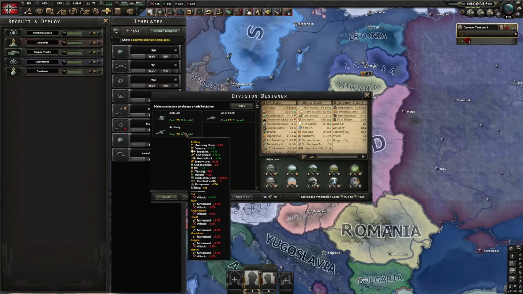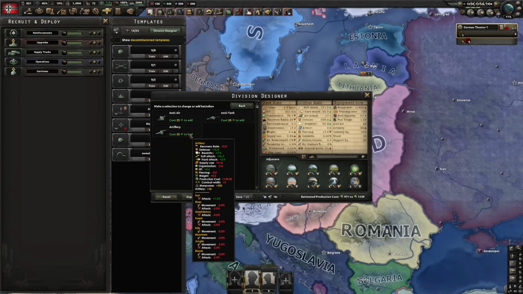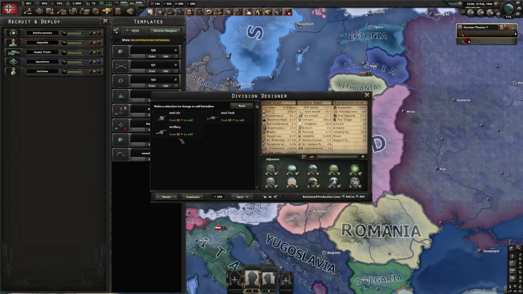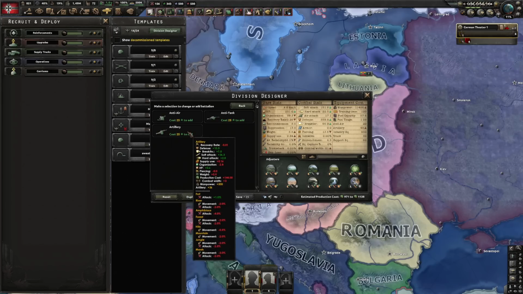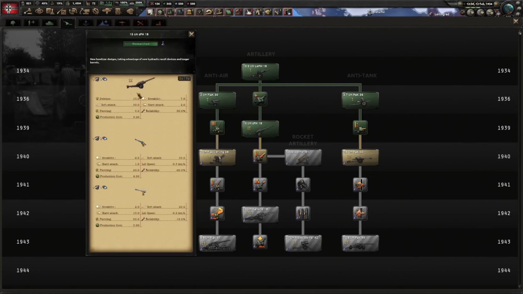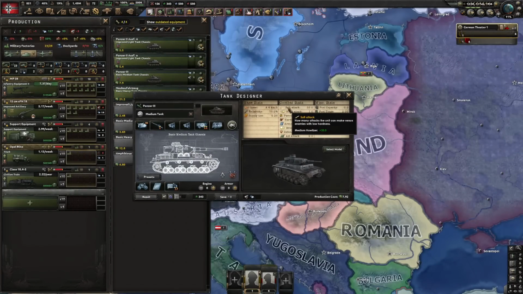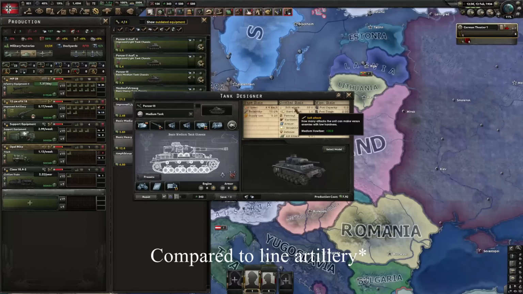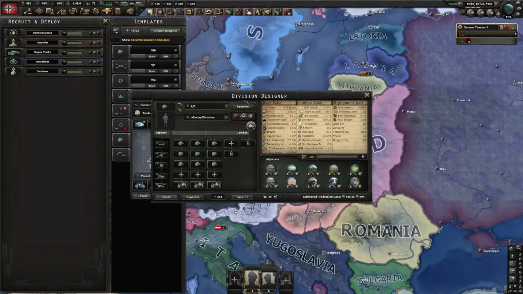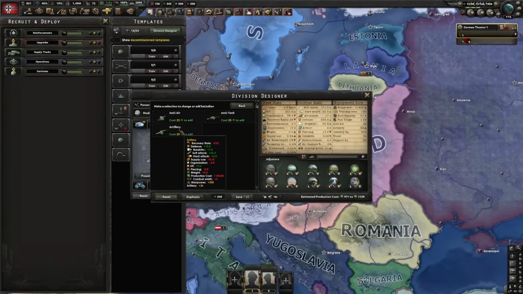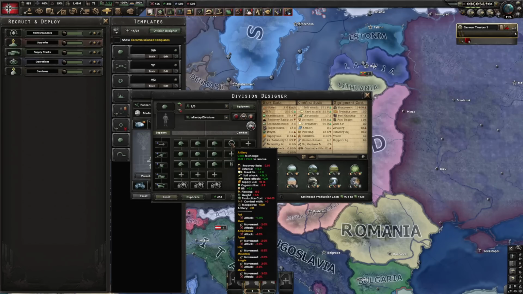The first problem with line artillery is that it takes up 3 combat width. This means that you can lose perspective on how bad line artillery actually is compared to other types of battalions. When you look at the technology itself, you might think that this is 30 soft attack, while for example, this very cheap infantry tank design is 35 soft attack, that these might be equal. But this not only has 5 more soft attack, it also has 50% more than that per combat width. This means that the best way to actually compare line artillery with other types of battalions is by multiplying the other types by 1.5. This is to properly scale it so it actually becomes accurate.